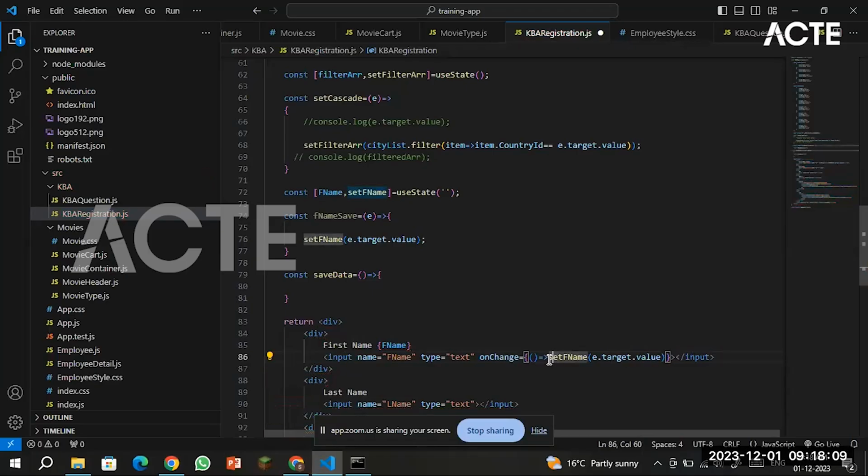Okay, so like that you can pass that. So instead of writing this function, you can directly write a small function inside of it. So it will have the same behavior as the previous.